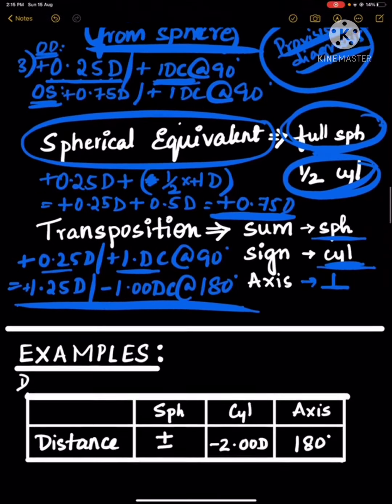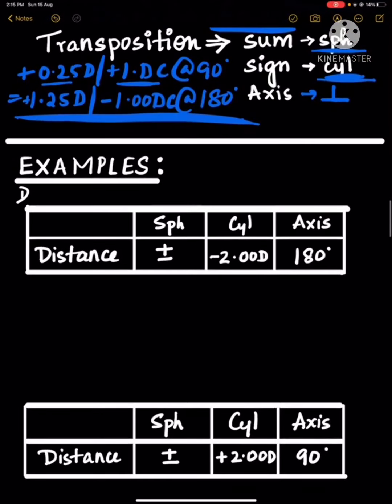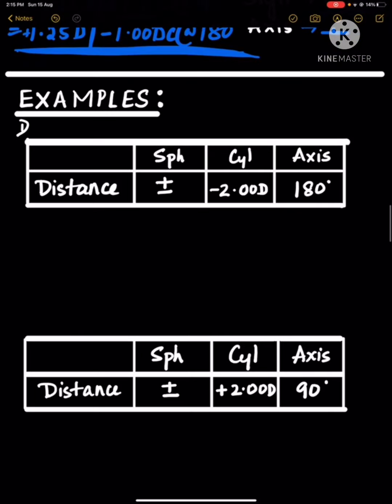Let's now try with examples, because you're going to get a prescription and you need to correlate that and do this. But that correlation takes a long time to do and arrive at. So there is actually a simple trick to follow. Now, if there is no cylinder in the prescription, only sphere, then there is no astigmatism. Look at the sign of the sphere. If it is minus, then it is just simple myopia. If it is plus, then it is just simple hyperopia.